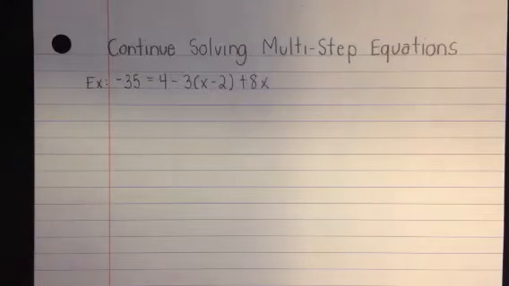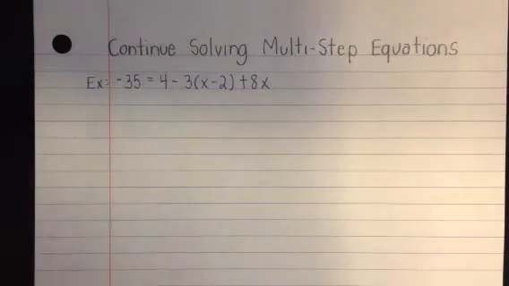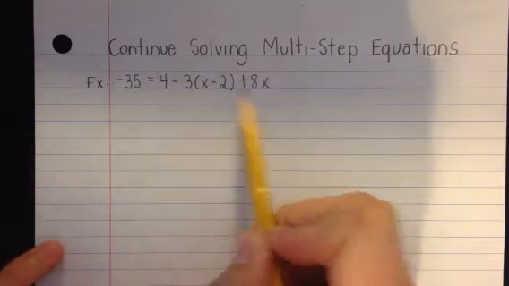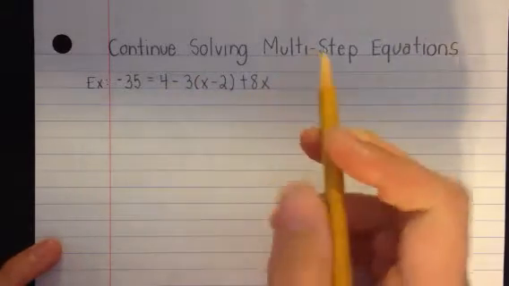Today we're going to look at solving more multi-step equations. So let's look at that first example. Remember, before you begin trying to solve for x, what you want to do is clean up the left and the right if possible. So the left, there's nothing we can do there, but on the right we can follow PEMDAS and clean up a bit.